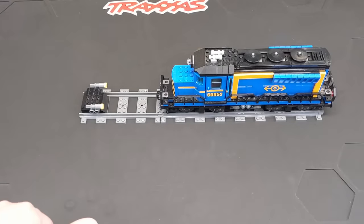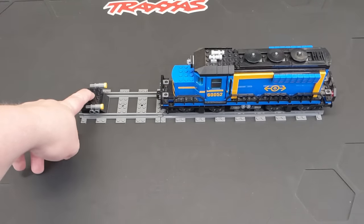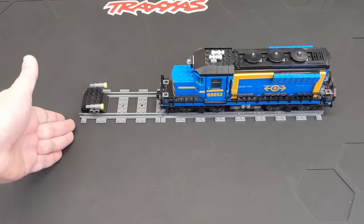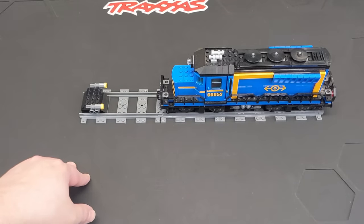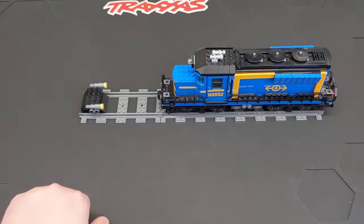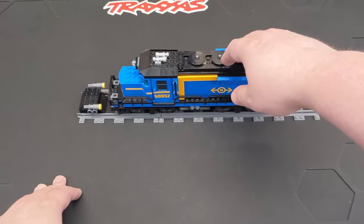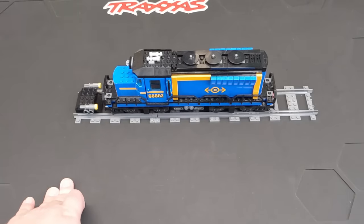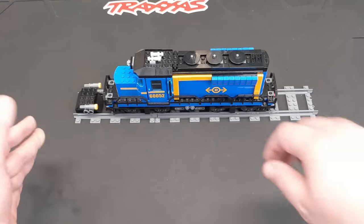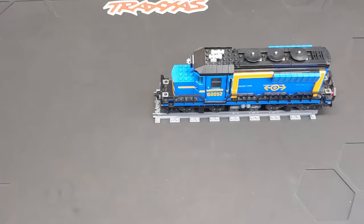Okay, so if you've seen any of my train layout videos, you've probably seen these style of buffers, which are from an official set. I don't remember which. It's from one of the freight train sets, but I don't even remember which one. It might have been the 60052. But they're just maybe a little bit uninspired. They were very simple to make. I think I made 6 or 7 of them, something like that. But after seeing a design pop up on Reddit, I decided to give it a try.